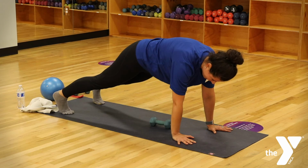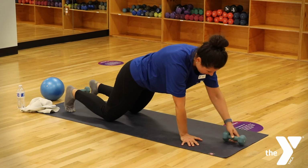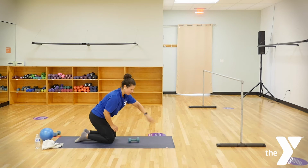So level two, you can go to your knees and do the same thing. Try to keep those hips down. All right, so we're gonna do eight like that. I'm gonna count eight every time we bring that weight to the front.